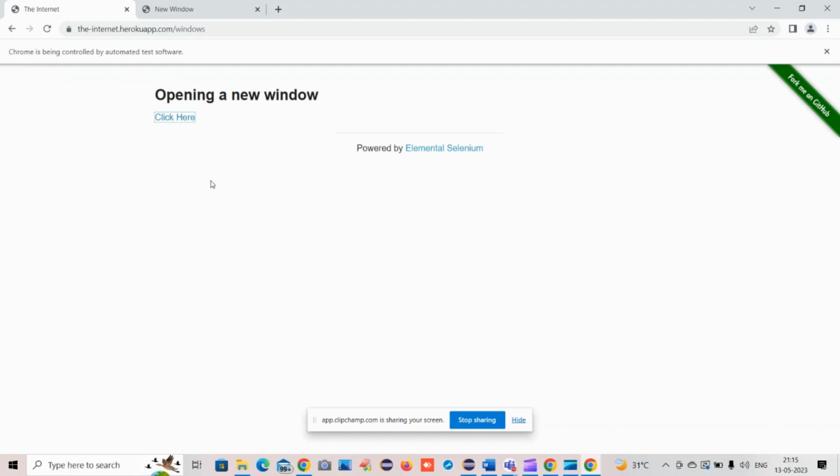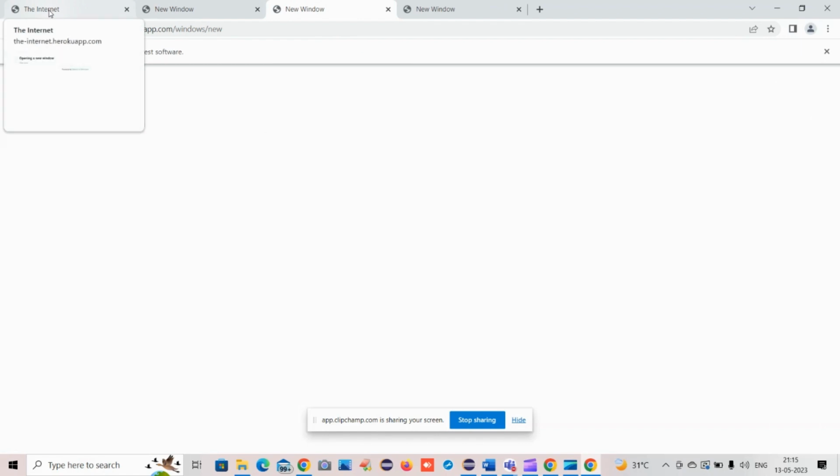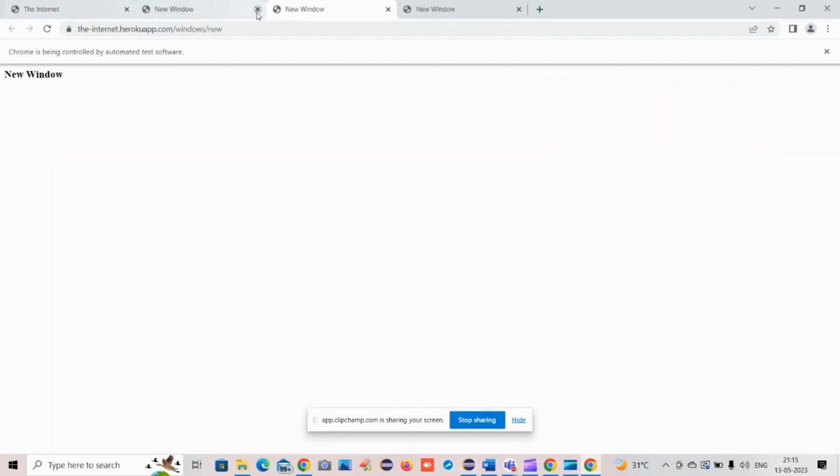But for switching from the parent window to the child window, we have to use the iterator. Suppose there are more than two tabs, or more than one tab. After clicking here we directly move to this tab, no problem. But suppose there are four tabs, and currently we are here, and now we have to come to the parent. Coming to the parent is not an issue, we can directly use one method, driver dot switch to dot window, and pass the parent, so we can come to the parent window directly. But suppose from this window we have to go to another one, it is a difficult task.